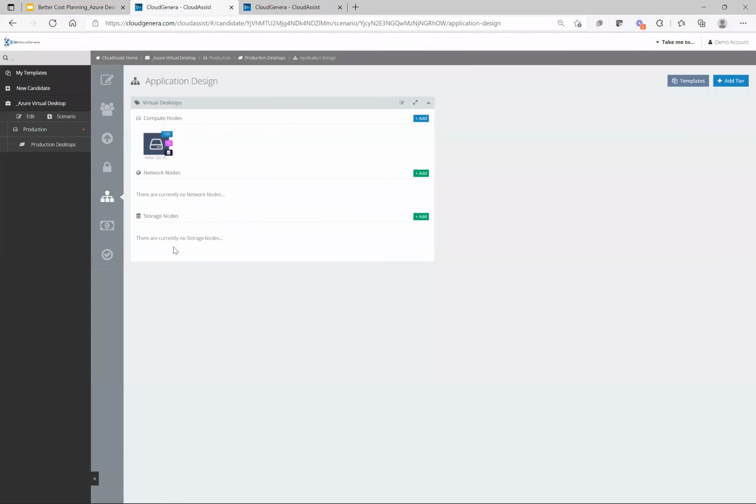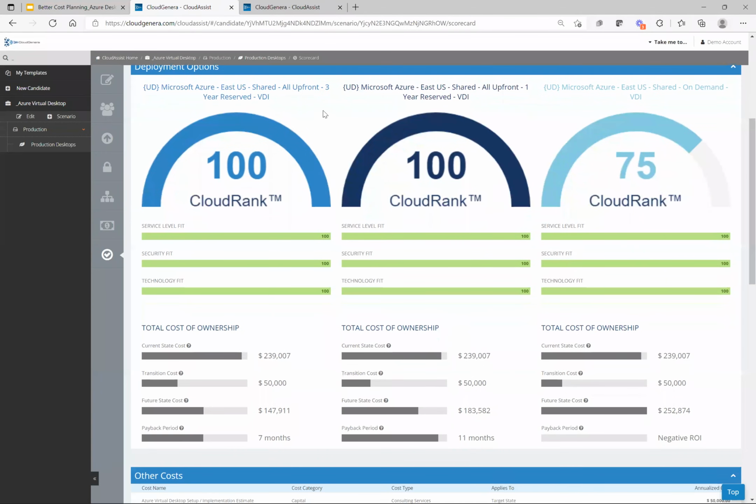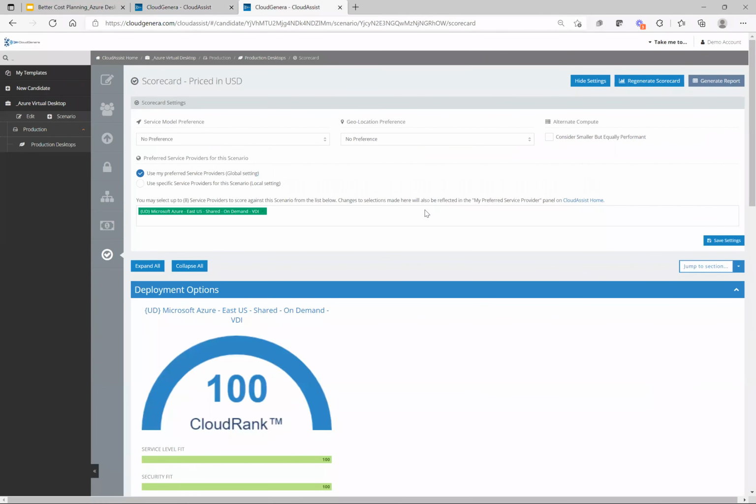And to showcase that, let's come back to the original output, right? The best opportunity for us in the original output based upon that 24-hour use model was a 3-year reserved and a total cost of ownership of $147,000 and a payback period in 7 months. Now, let's take a look at just an on-demand model and leveraging 8 hours of use and paying for what we use as opposed to leaving infrastructure on and idle when workspaces are not being accessed.